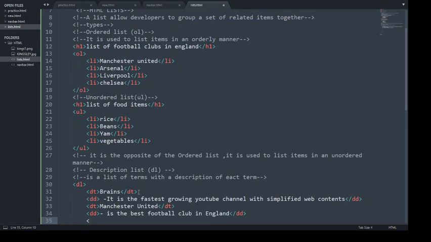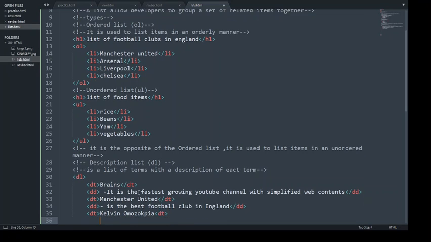Then I also have another one. I'll say Kevin Amor. I want to have another item, rather, actually this is a person, it's not an item.